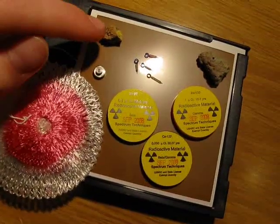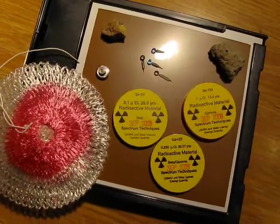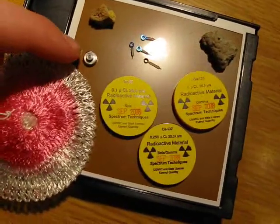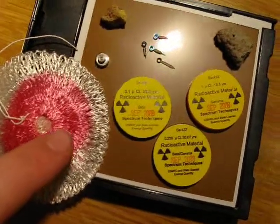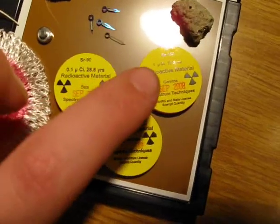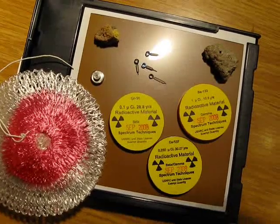So now we have a tiny bit of uranium which emits alpha, beta, and gamma rays — not equally, but a lot of each. Then there is radium, which is an alpha emitter but also emits beta and gamma rays. There is trinitite, which I am not sure still irradiates — we will see. There is americium, which is almost a pure alpha emitter. Thorium is also quite a pure alpha emitter. Then we have strontium-90, which is a beta emitter. Cesium-137, which is a beta and gamma emitter. And barium-133, which is an X-ray emitter. So I will leave this in place for about 24 hours without touching or moving the sources on it, and let's see what happened.